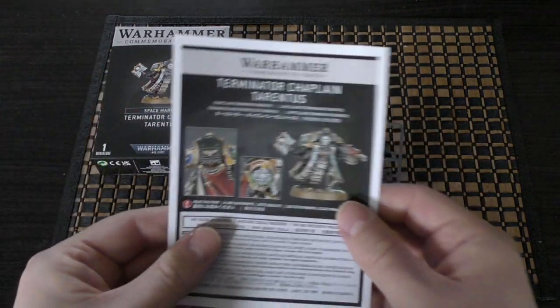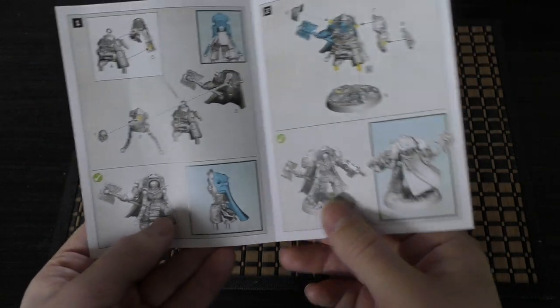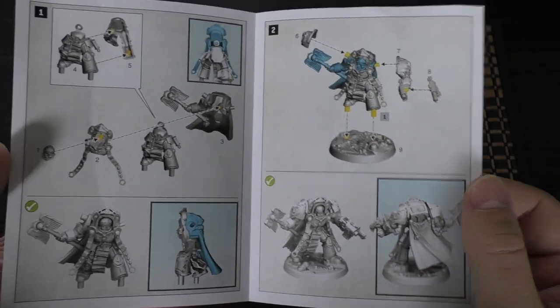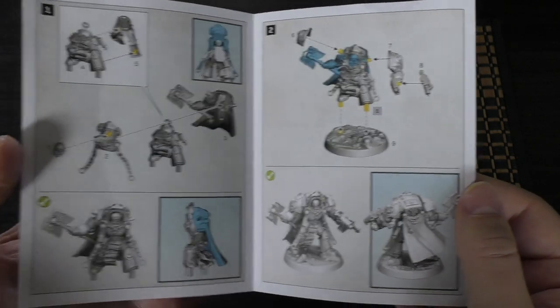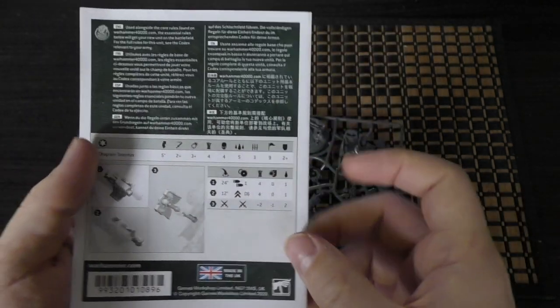Let's have a look at said instruction guide first. It's just a two-page guide, very straightforward to put together. It consists of 9 parts, including the scenic base that he just slots onto. I'm going to hurriedly go away and build this model and put some pictures up on Instagram and the Discord, of course.